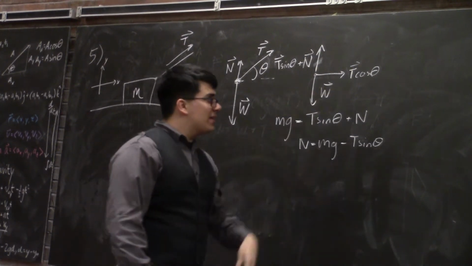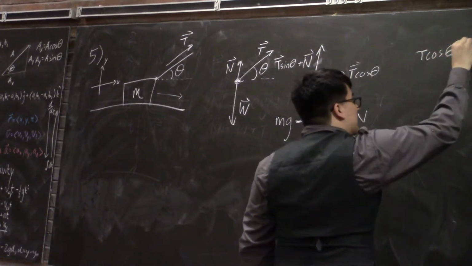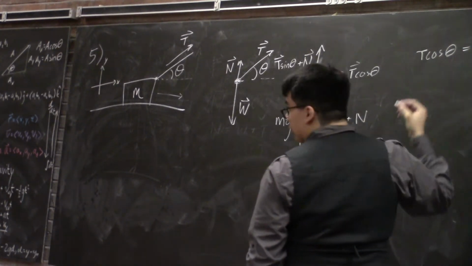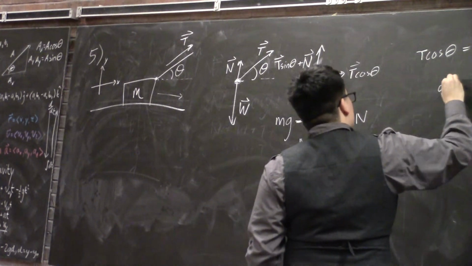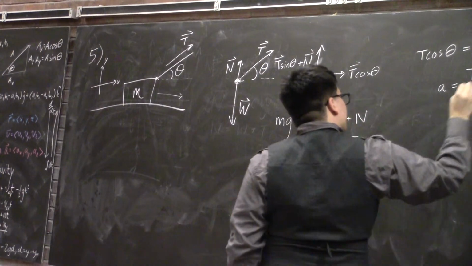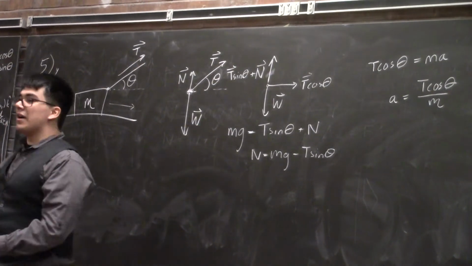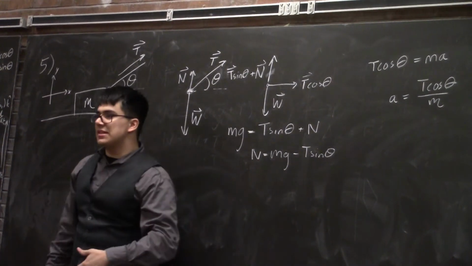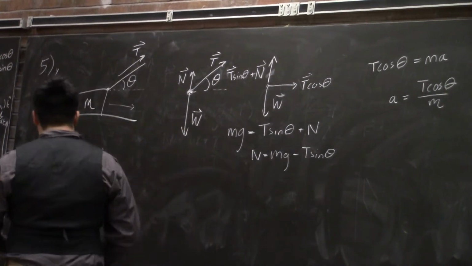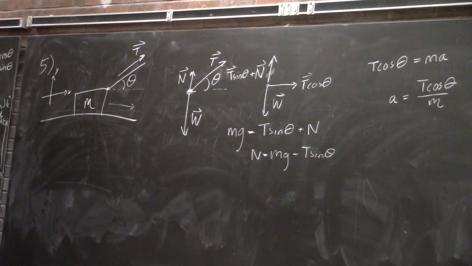We can now say then that this force, or at least the magnitude thereof, is going to be equal to the mass times some acceleration, right? According to Newton's second law. A then is going to be T cosine theta over m. And we can go back to the kinematic equations and use that to talk about moving a certain distance or taking a certain time to get to that distance, etc. Now, are we good here? Can I erase this? Awesome.